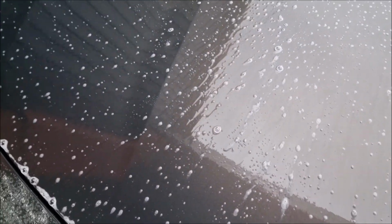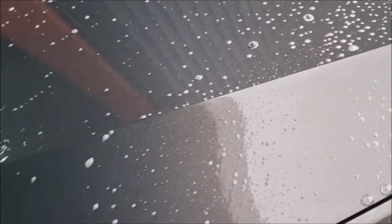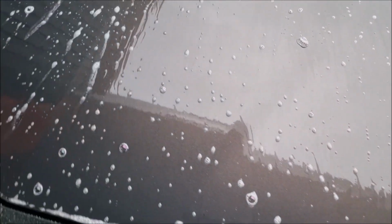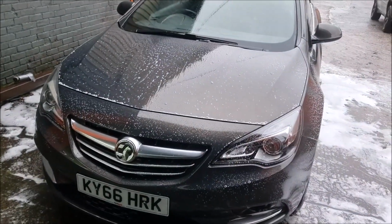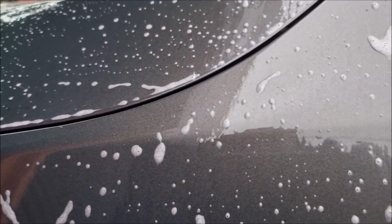I can see little bits starting now. It's hard to catch it on film till you start seeing all the red. But it is starting to happen. Just see some red particles starting to break up now. So I'll just leave this a couple more minutes, and then we'll put the camera on it again and see what extent it bleeds. Which is quite strange, because normally you'd be able to see the particles. I mean, I can see it, live standing next to me, but it's very, very fine.